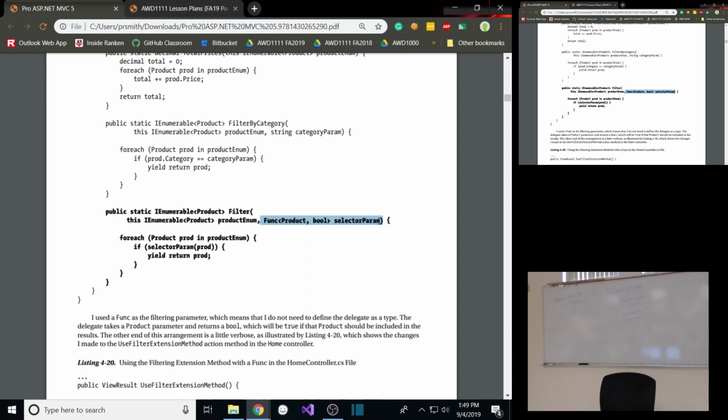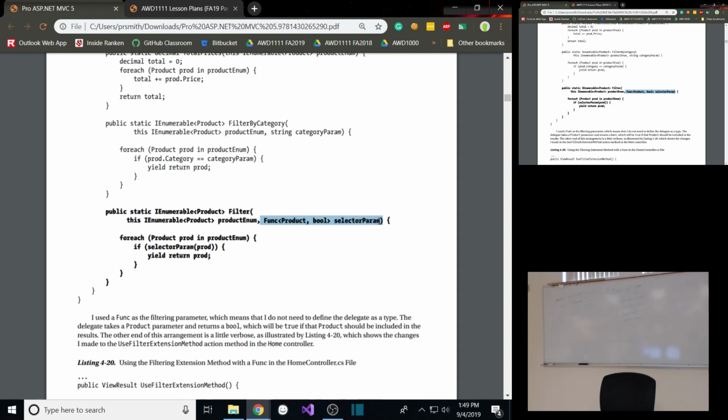The way I'm going to use that is here. Remember what was here previously. I would say if prod.category equals the category parameter, then do this. Here I'm saying if the selector parameter, if this delegate returns true for the product, then I'm interested in it. Well, this one lets me pass in whatever function I want.